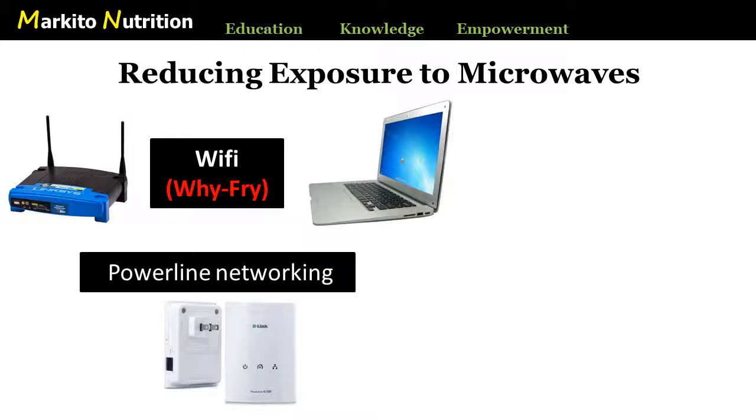So let's say you wanted to have a computer with an internet connection in a room where you don't have any cables installed. And so you started using a wireless connection because you had to. But you haven't been satisfied with the speed of your connection, and having done some research, you're not comfortable with having Wi-Fi in your home. Well, here's what you do. You just plug one of these power line adapters into your wall where your computer is, and then plug your computer to the adapter using an Ethernet cable, and now you can enjoy faster download speeds and reduce your exposure to Wi-Fi. This technology is so easy and so convenient that most people who buy these adapters do so because they want to stream high-definition content and need a faster connection.